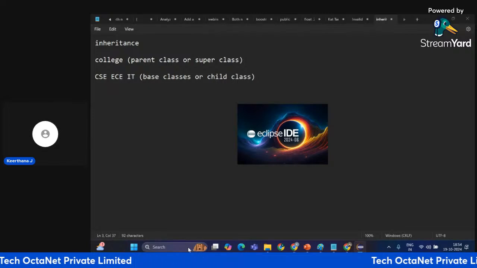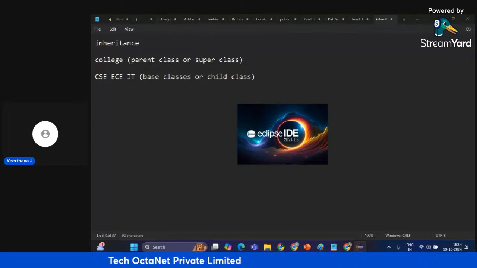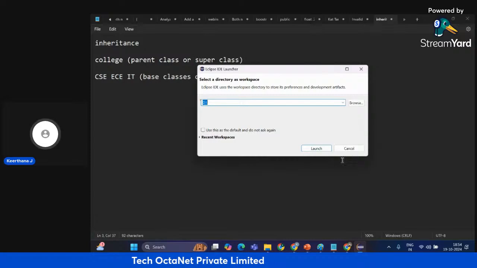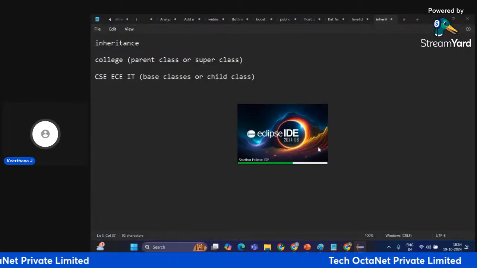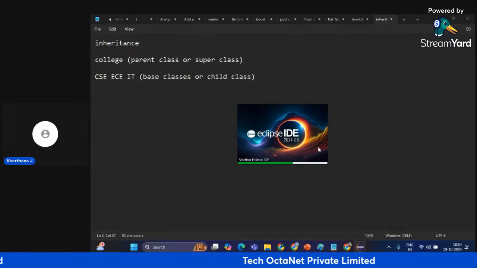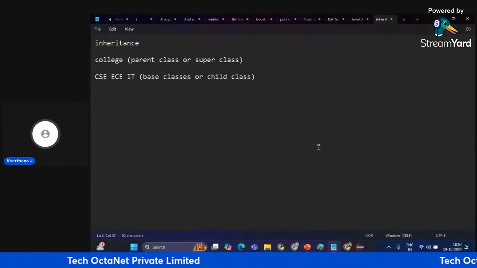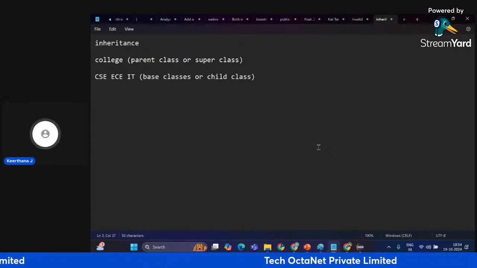Okay, so when it comes to data abstraction, I'll be telling you a real world example of where data abstraction is being used. For example, I want to contact my friend, because tomorrow I'm having an exam and I want to ask what the important questions are. So if I need any help from my friend, what I'll be doing is picking up my phone, dialing his number and making a call.